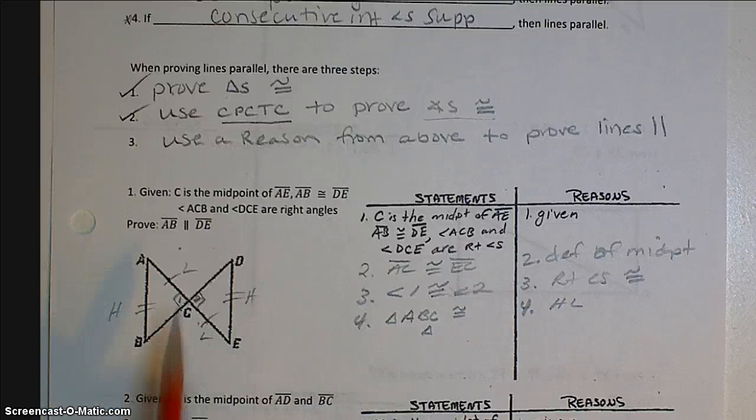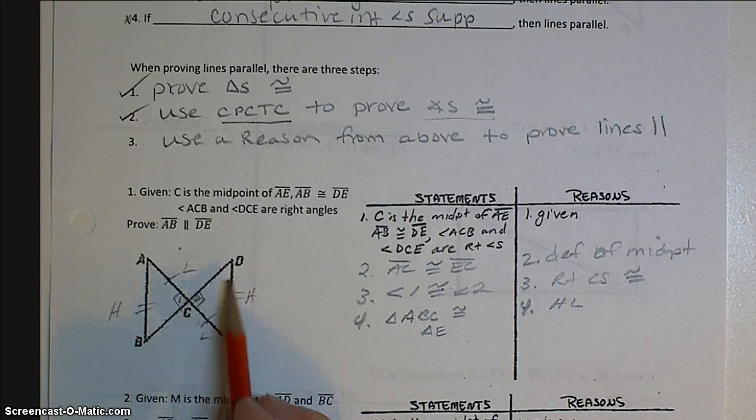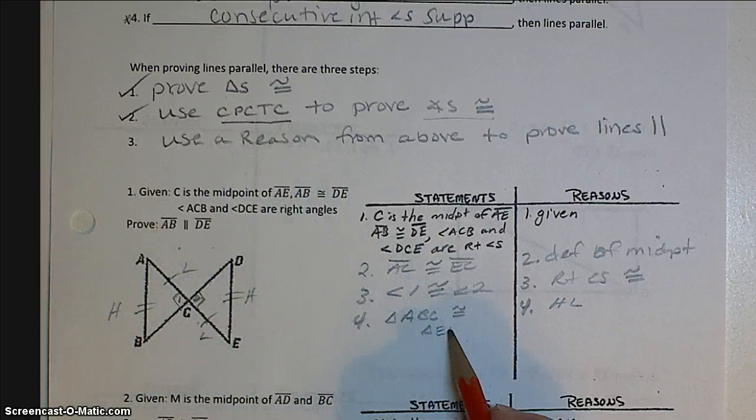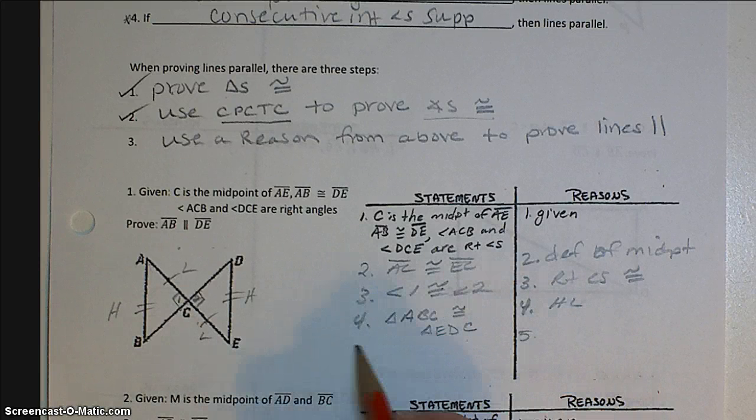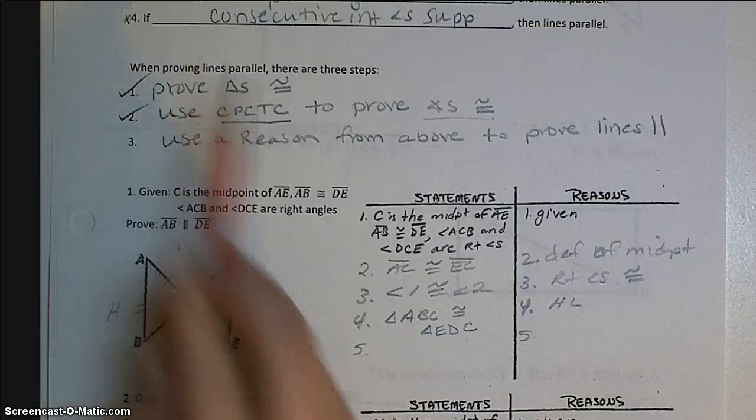It tells us that triangle ABC is congruent to, I need to make sure that I make the letters in order. So A, it's in between those two sides with the check mark, so that means it's going to match up with E. B is the other angle that's not the 90 degree, so that would match up with D, and then C is going to match up with C. Alright, so prove triangles congruent, check, we're done.